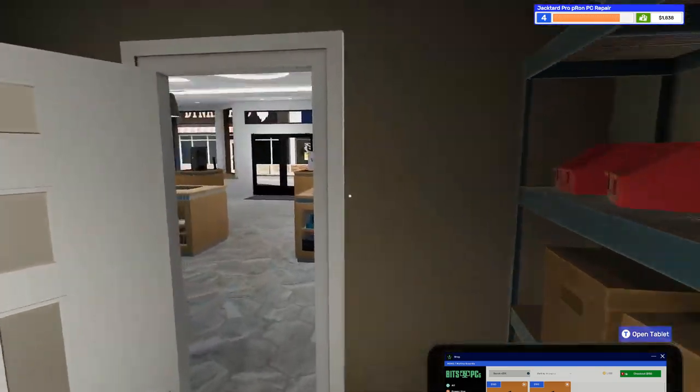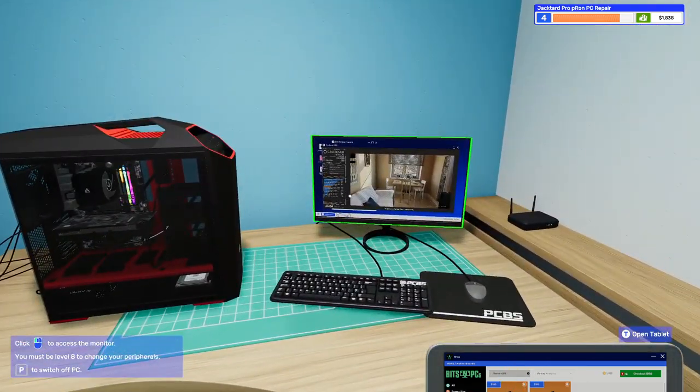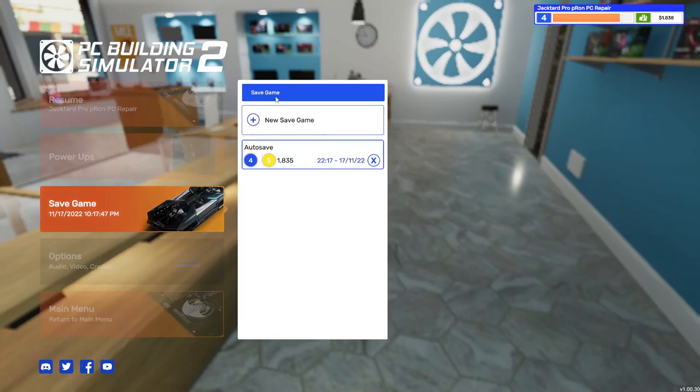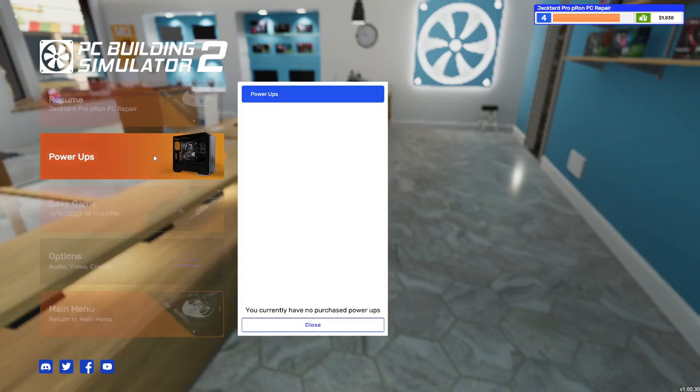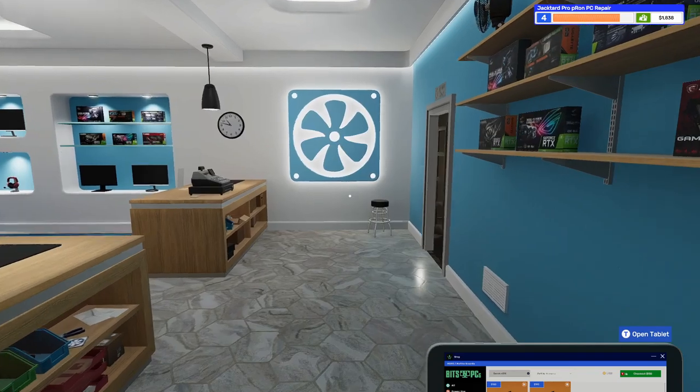Alright. Get it out of my shop. Alright, before we start making our cash here, looks like one spot for one more computer. Let's go ahead, and we haven't done this. Ooh, power up, save game. Let's do a save game. Let's call it Jacktail Repair 1. And boom shakalaka like a bibbidi bop. All right, and then there's power ups here. You've purchased no power ups. Okay, we'll resume. Probably an optional thing.